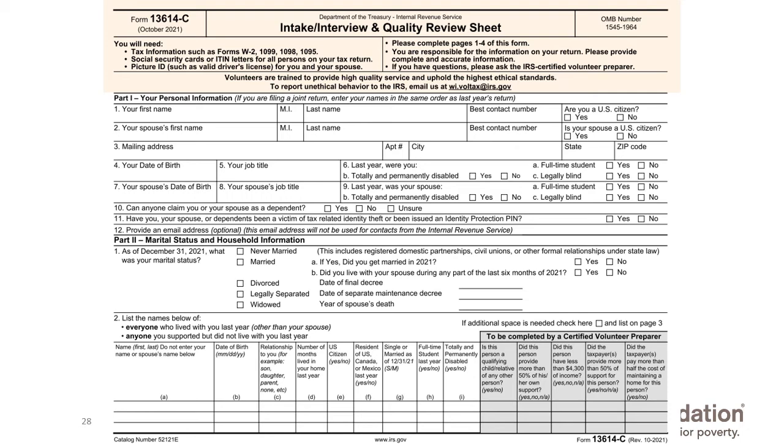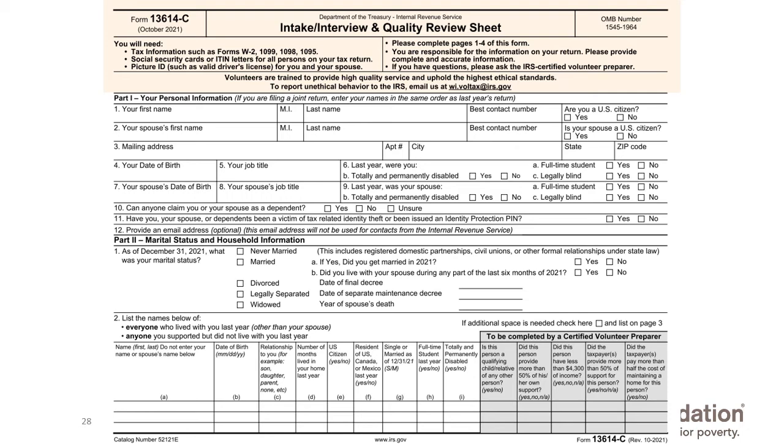Why didn't this section say list your dependents? Because we don't want taxpayers to try to make the decision as to who's a dependent and who isn't. That takes tax knowledge, that takes a counselor who's been trained. So it's better to just have people list the people that live with them, and then we can make the decision one by one as to who's a dependent and who is not.